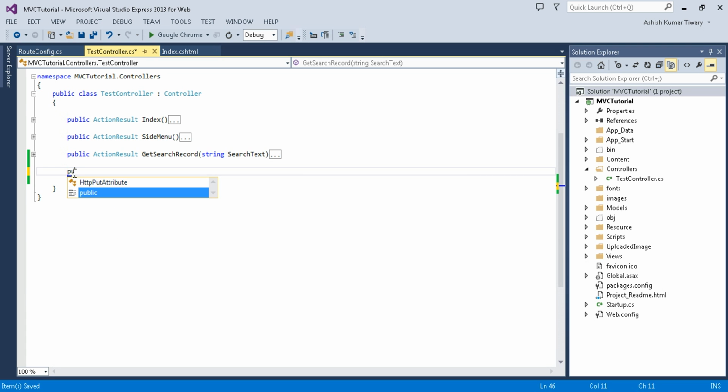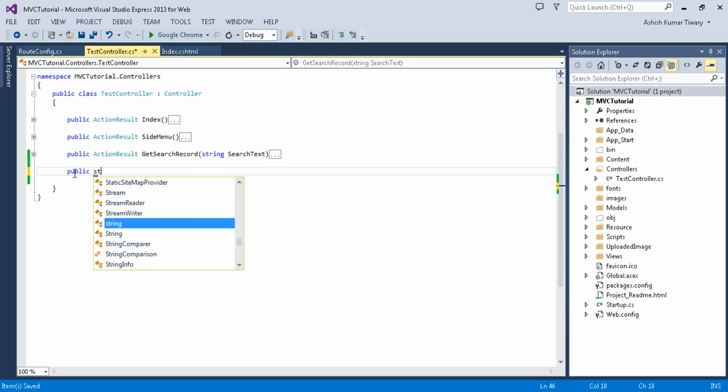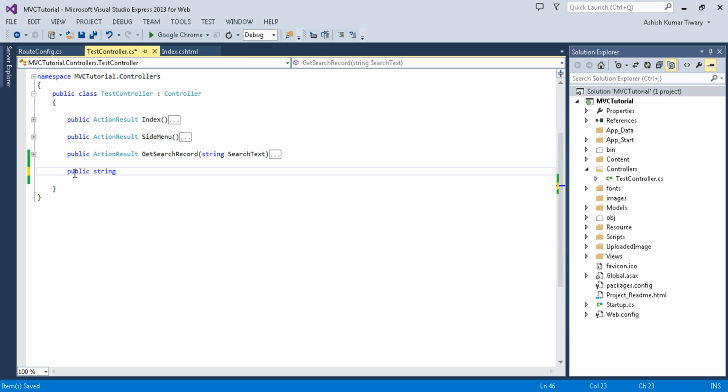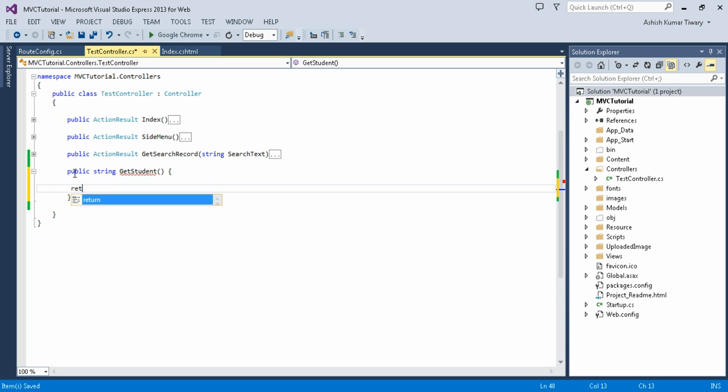Write public string GetStudent. So this is my method, and return, let's say, all student record.